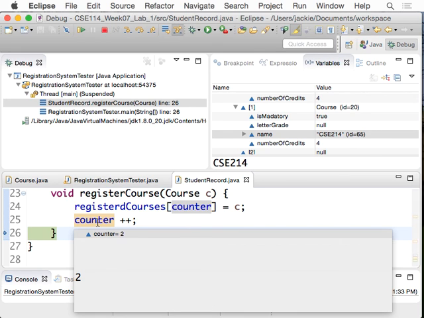Either you can say if the counter value is equal to 30, you print out something, like System.out.println saying, I'm sorry, the registration list is full. You cannot do any more. Or you can somehow resize the array. But that's actually a more complicated case, which you don't have to worry about for this course. You will learn about that in 214. So certainly printing out an error message will be fine.